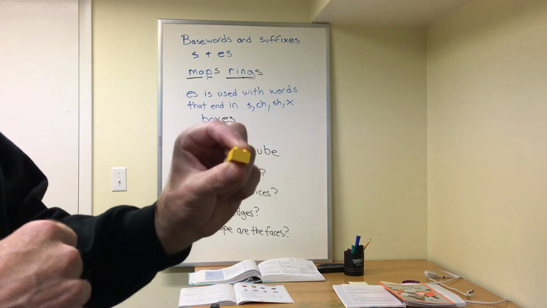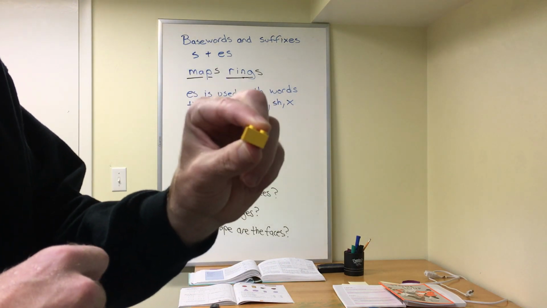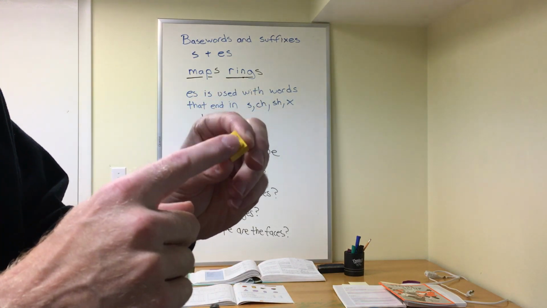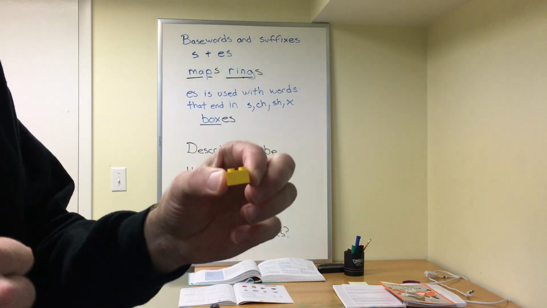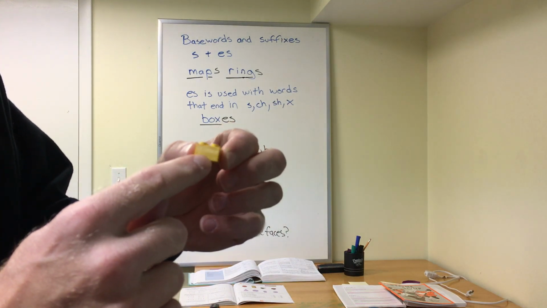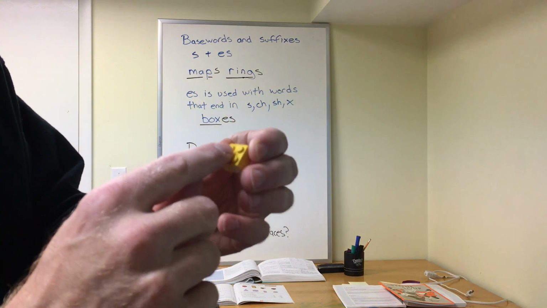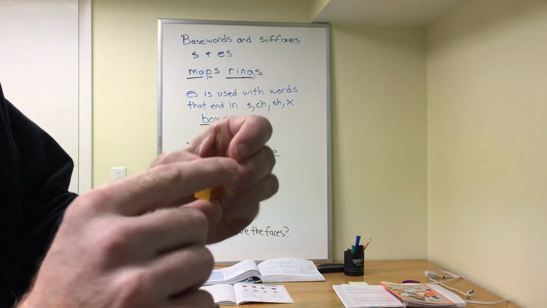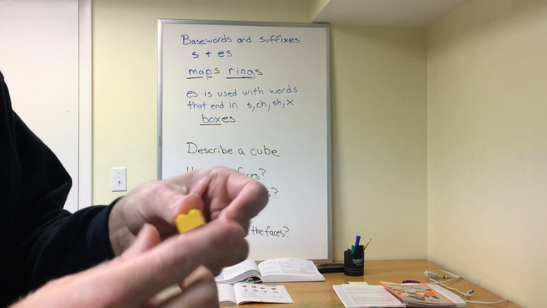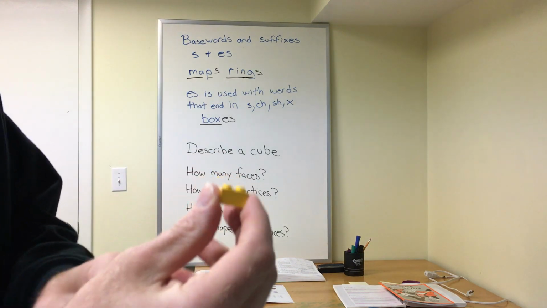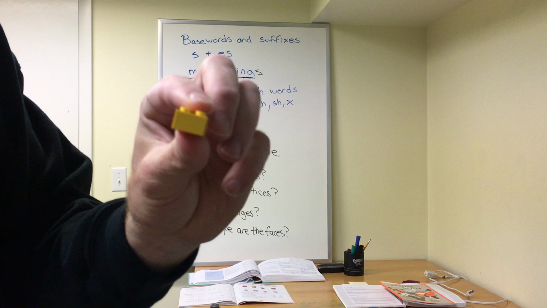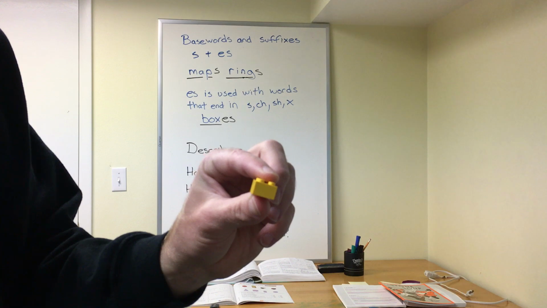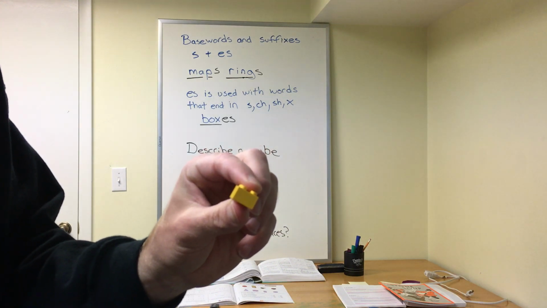see physically. And one thing is the faces. Now the faces are those flat surfaces, or in this case, where you have a couple studs. So how many faces does a cube have? Well, we would go and we'd say 1, 2, 3, 4, 5, 6. So a cube has 6 faces, and the same thing with a rectangular prism, which is just something that looks like a cereal box or a tissue box.